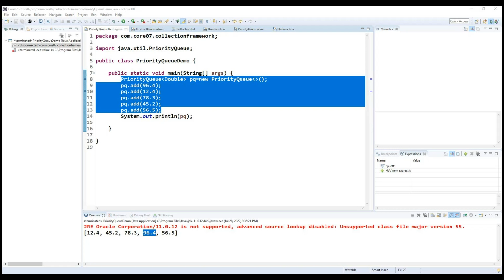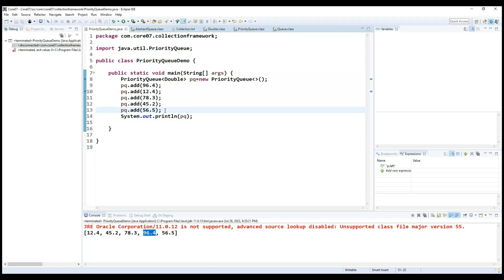So we identified how the add method is implemented internally. The add method basically calls the offer method here. Now we are trying to check how the offer method is implemented internally. This is one of the important things we need to understand here. We'll move on to the addAll method if you don't have anything regarding this add method. If anyone has any questions, you can ask me regarding this add method.